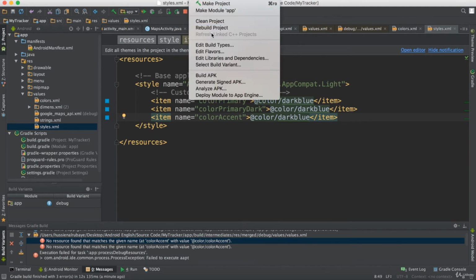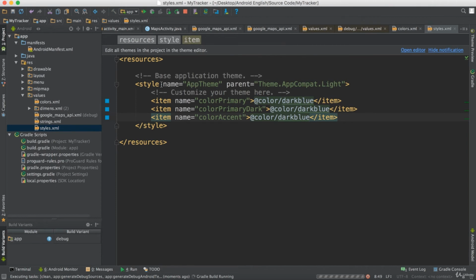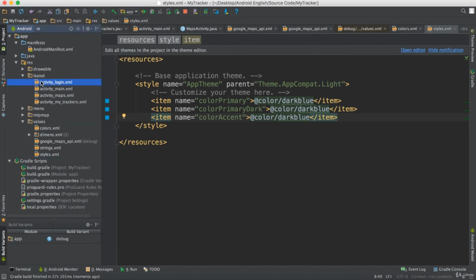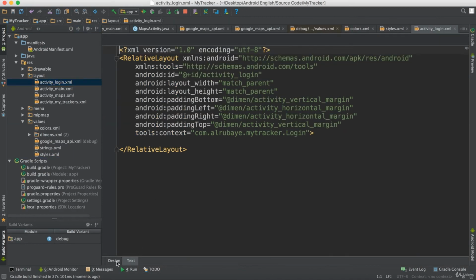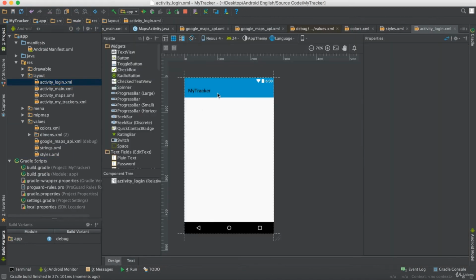Just make sure to go to build and clear your project, so you will not have any problem from previous data. Now everything is cleared. If you go to the main activity as a design, as a layout, you'll see this color because we used this new color in our design. As you see, I replaced it in that file. This is for main, this is for other stuff. Let me just design some layout.